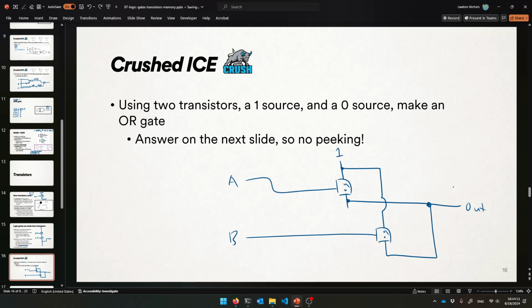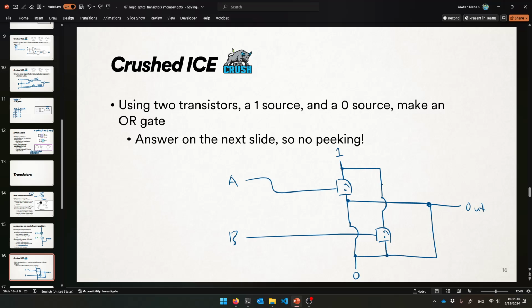Cool. And then finally, if they're both false, if they're both open, I need a way to get 0 always. So here's how I'll get 0. I'll have my 0 source here, and if they're both closed, I'll have a way to always have a 0 get in there, and then I'll feed this here as well. So both of these. Now you see that if they're both closed, there's a couple ways for 0 to get to the output.